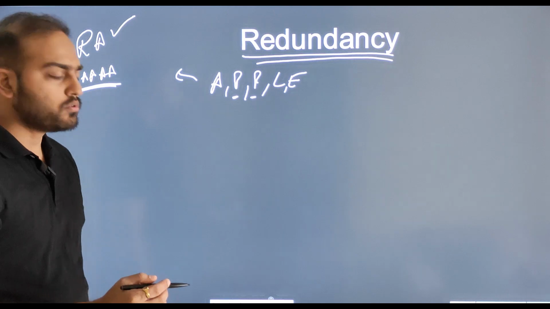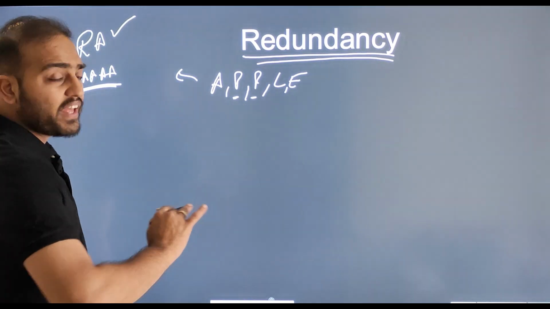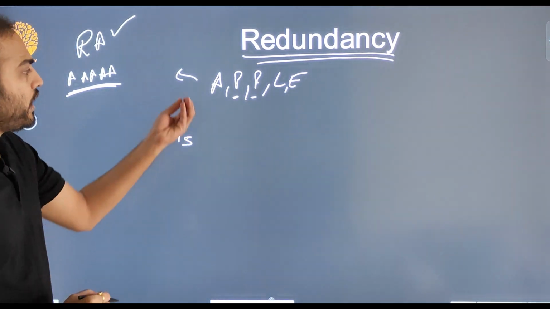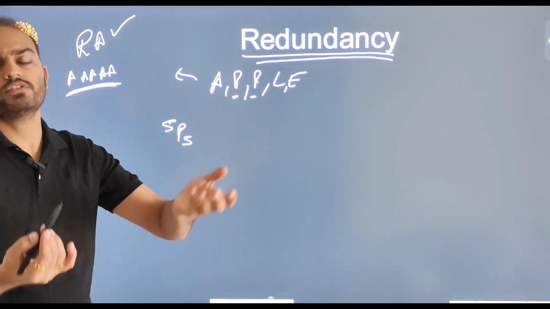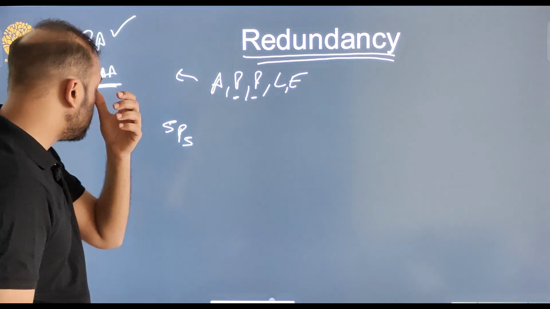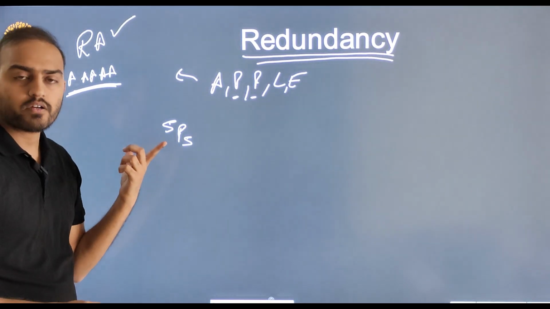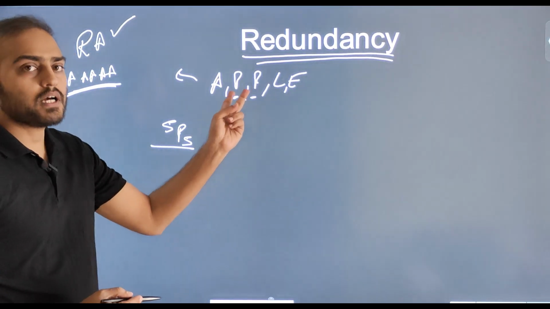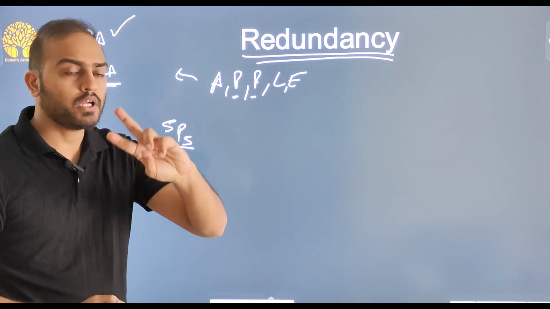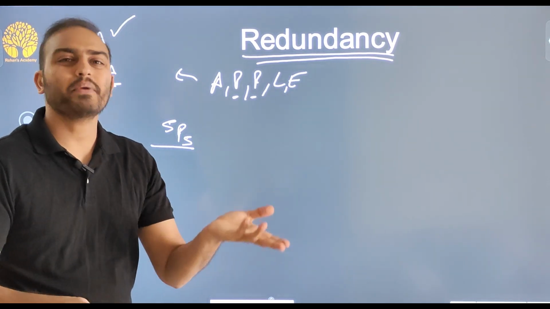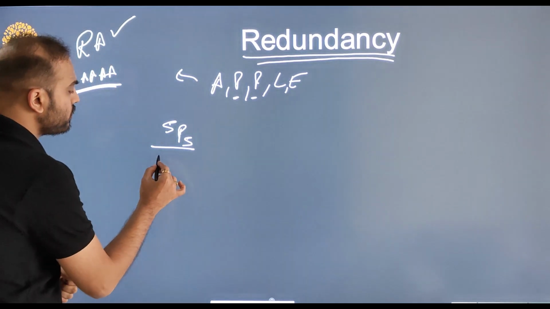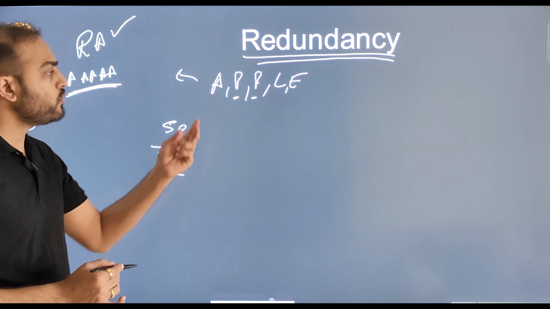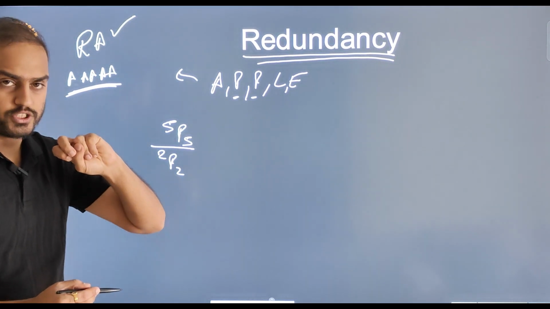Now if you do, solving redundancy is very simple. I have 5 letters. If I were to solve it normally, I'll say I have 5 letters, I want a 5-letter word, so 5p5. But the problem is the two p's are creating redundancy in two positions. Even if I interchange them, I am getting the same word. So in order to remove the redundancy, we divide by 2p2. Why 2p2? Because two p's are creating redundancy in two positions.